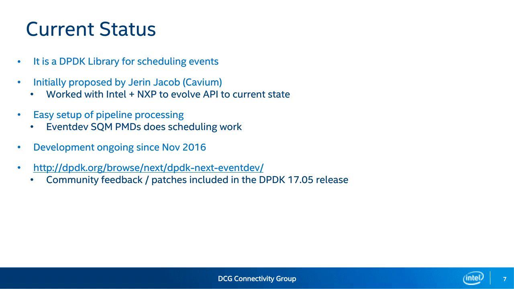So it is already checked in and it's available as part of late last year's releases. And there is an SQM that stands for Software Queue Manager that's already been implemented and released to the DPDK GitHub. So that scheduler is currently available. You can run it on x86 cores and get this going. And there are sample applications that are already available to show how the load balancing works. So the device, the system, and the sample code are all ready for people to take a look.